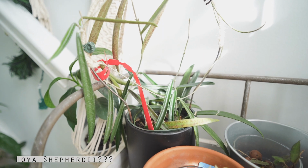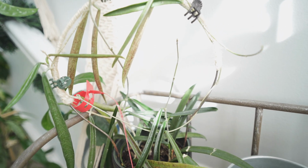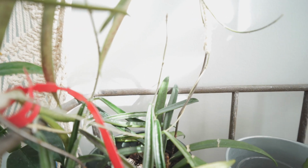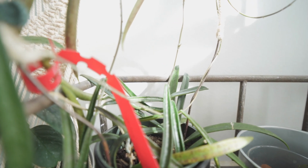I think this is Hoya Sipitangensis. I purchased it from a nursery as a small rooted cutting with no ID 3 years ago during summer vacation in Florida. It's definitely not a fast-growing plant.